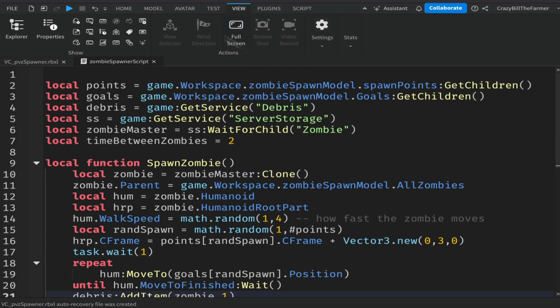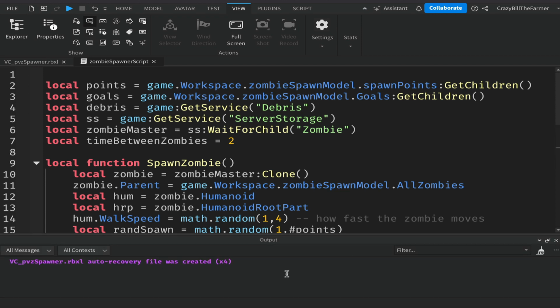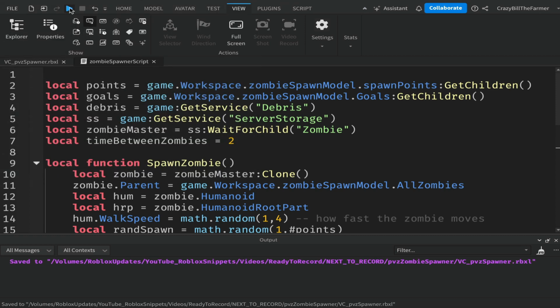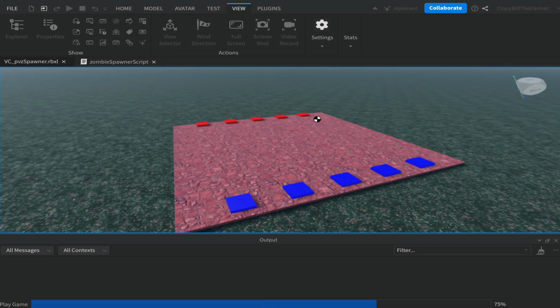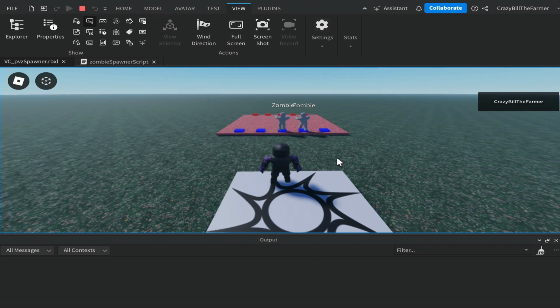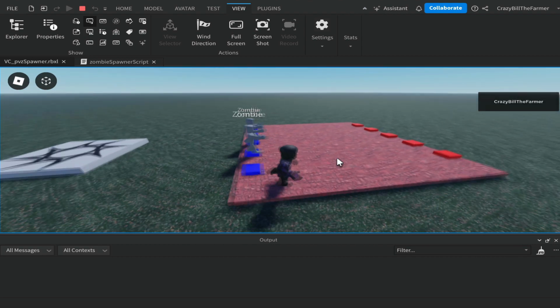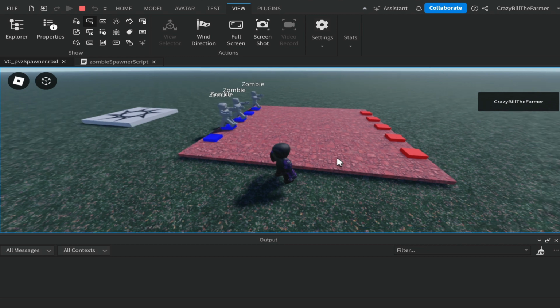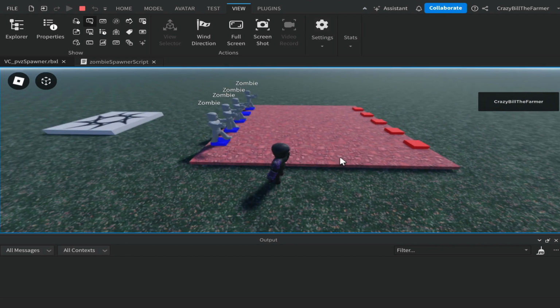Right, now that should be enough to get everything working. So before we test, however, come up and turn on your output window to check if you have any errors. Give your project a save, and then let's play and see what happens. Alright, so I'm loaded in, and you can see that a couple of zombies have spawned in. However, they are not moving. They are spawning on top of one another. So let's stop that there, and we'll just do a quick check. I'm pretty sure I know why they're not moving.